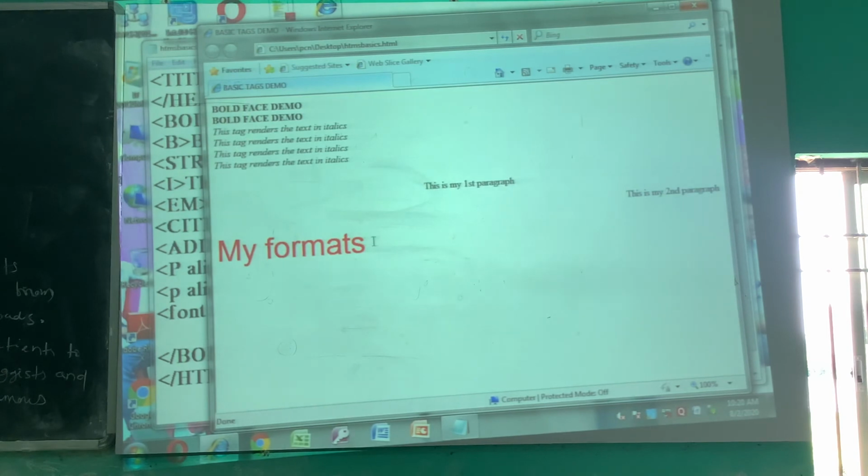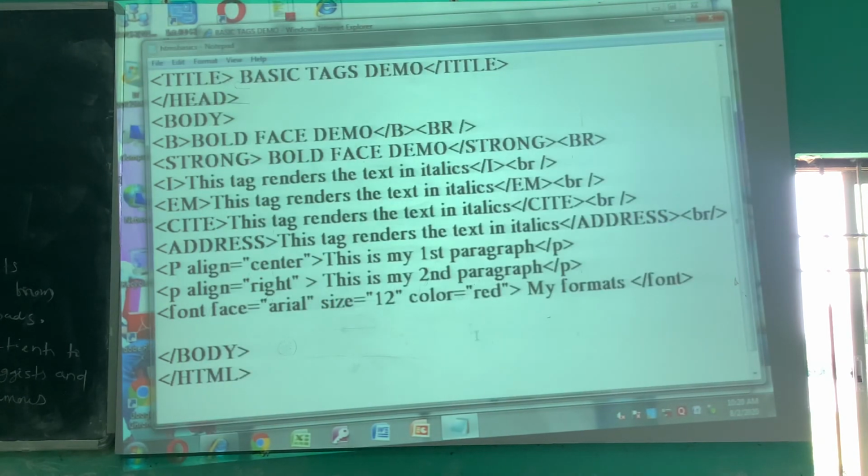It increases only up to 7. How can you clarify? Again, change the font size to 50.